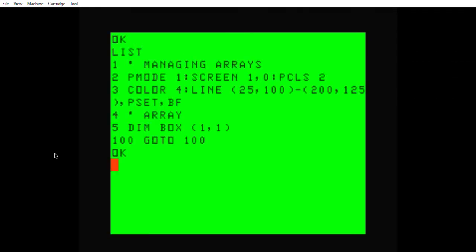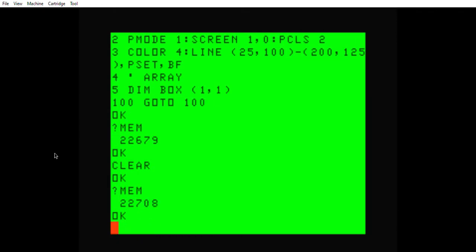Alright, print memory. So we have 22,679. If we clear that and we take dimension out, we gain a small little bit here. Okay, so that's how much it used for a 1 by 1 dimension.